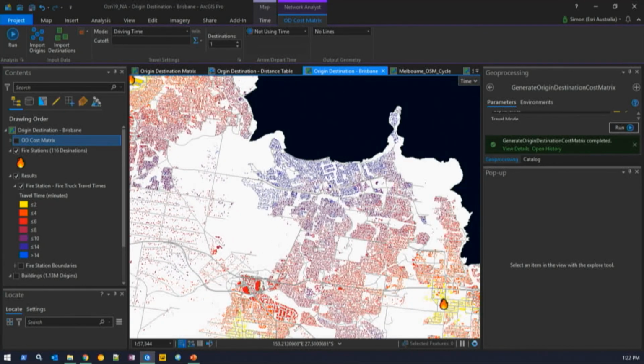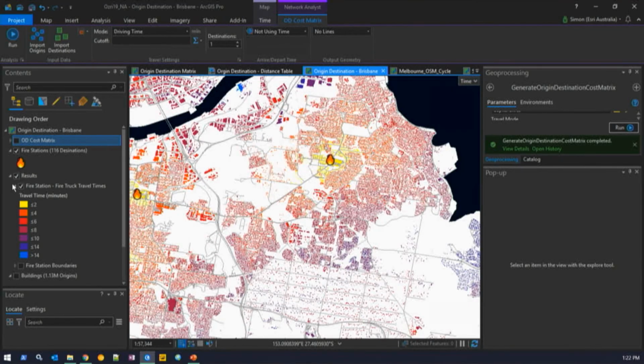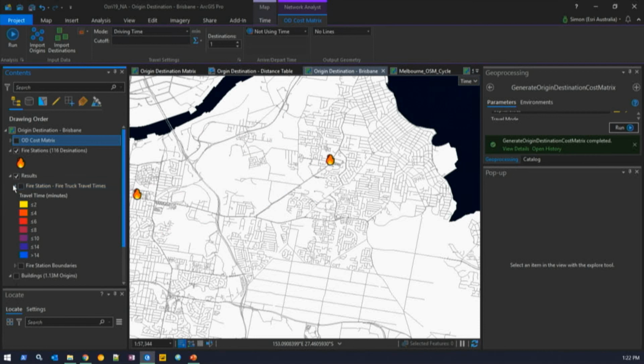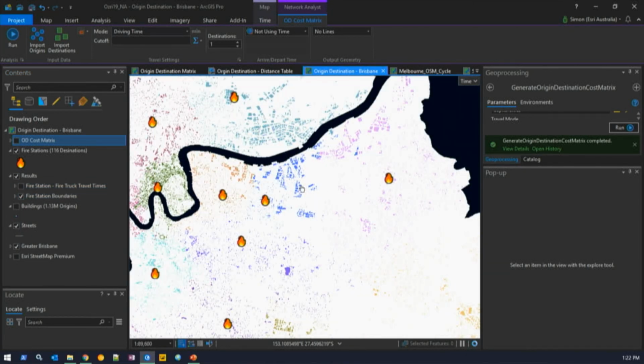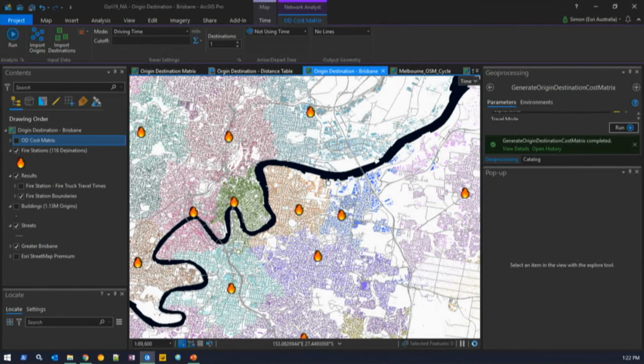It's not just about the travel time. We also can use these results to understand, well, now we have the idea of every single fire station assigned to the building. We can actually use that to start generating these kind of territories around the fire stations to understand, well, look, if this building needs a call, this is the nearest fire station that we should send to it, and maybe aggregate that data to something like mesh blocks to create some territories around.